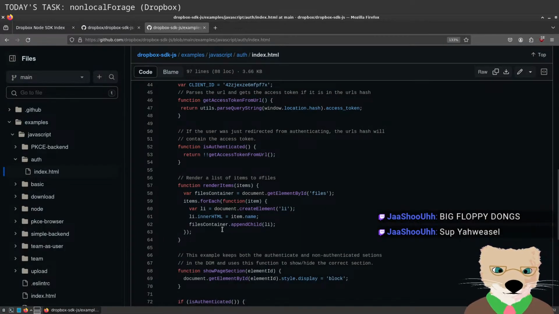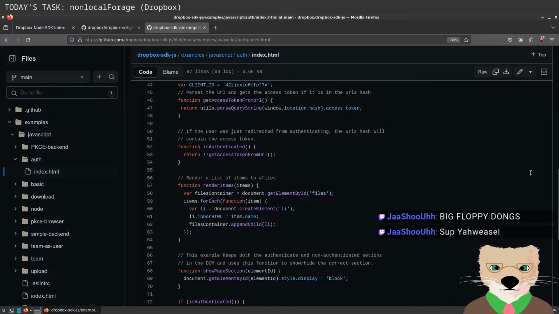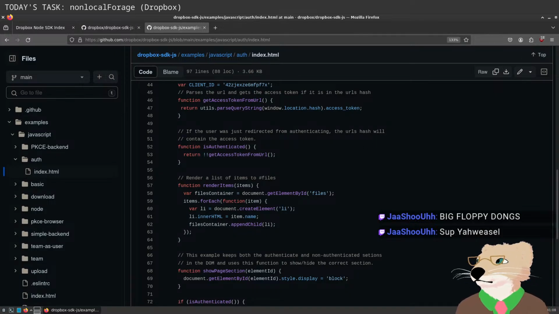App key? Client ID. App secret? No, okay, none of those. App console. How do I get a client ID?